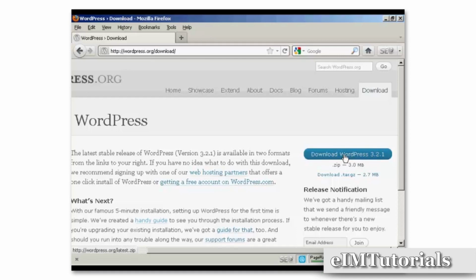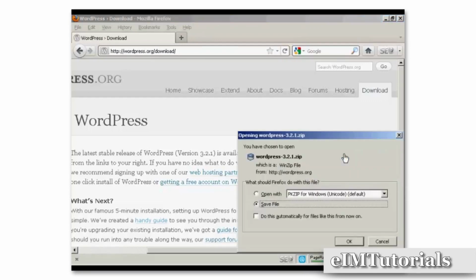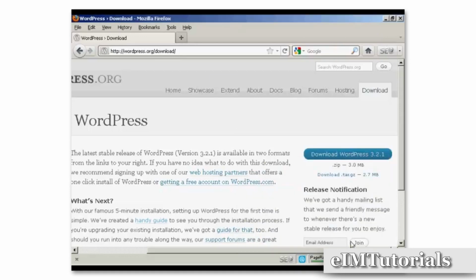It's quite a large file. As you can see there, it's 3 megabytes, so it can take a while to download if you're on a slow connection. Just click there. This pop-up window opens, and make sure the Save File radio button is selected and click on OK.